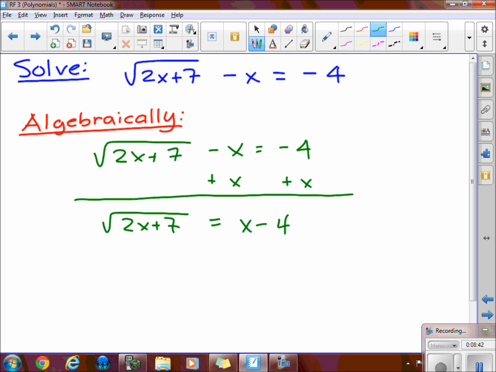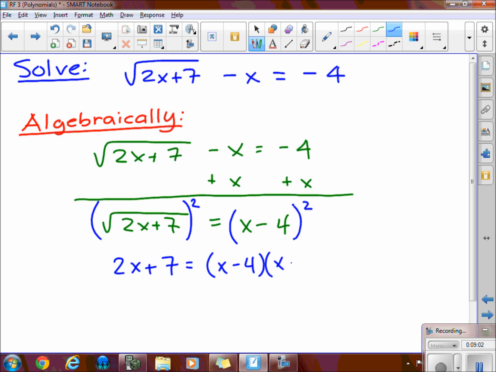So now nothing changes. We still want to get rid of that radical, so we want to square the left side and the right side. But now, when we square the right side, we can see we're actually squaring a binomial. So on the left side, we're left with the radicand, but on the right side, squaring a binomial, we're left with x minus 4 multiplied by x minus 4. So what we have to do is FOIL that right side out. If you FOIL it out and simplify, we get x squared minus 8x plus 16. And this is still all equaling the left side, which is 2x plus 7.